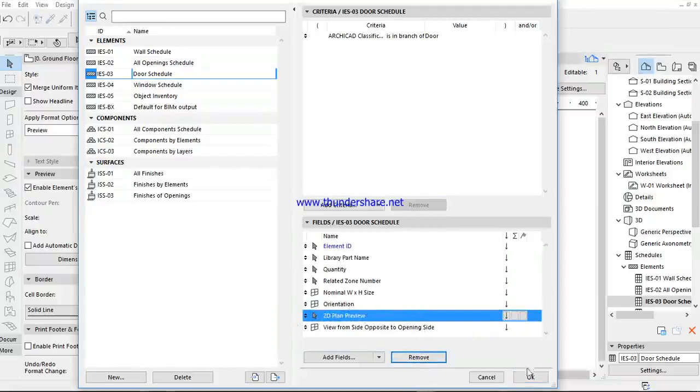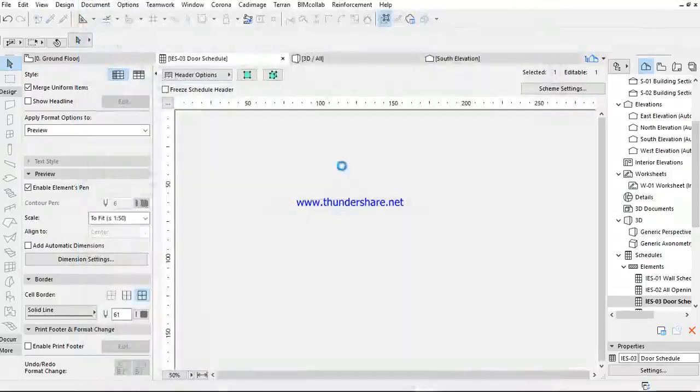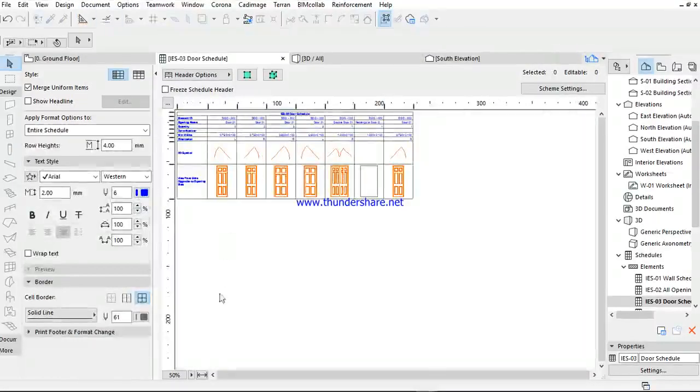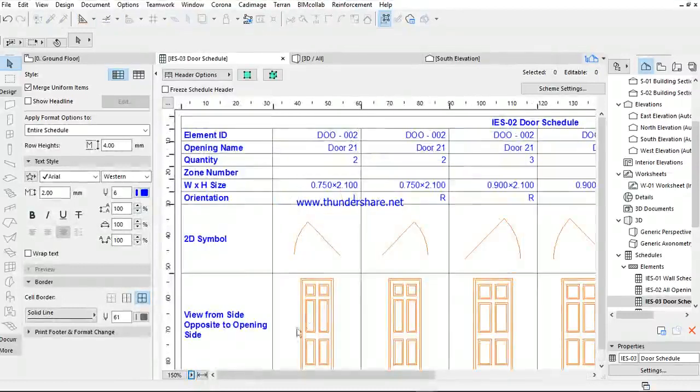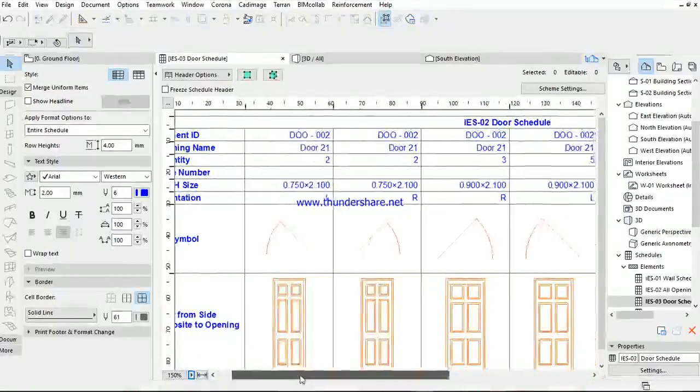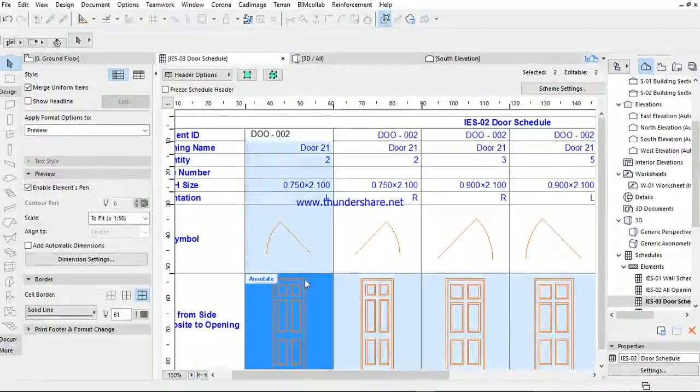Now these orientations sometimes get people confused. Let me open it. Archicad has a way when it comes to orientation. You'll be seeing these two. Okay, this orientation. Now when it comes to orientation, what is showing here is that this door is located at the left side of your building.